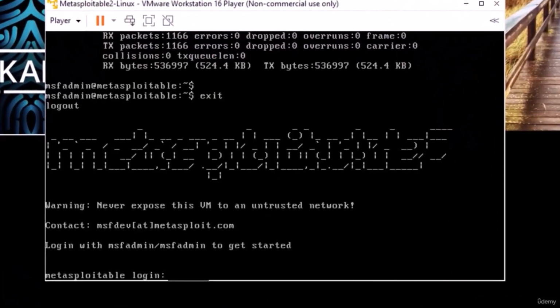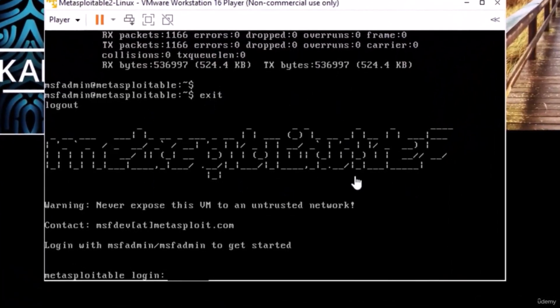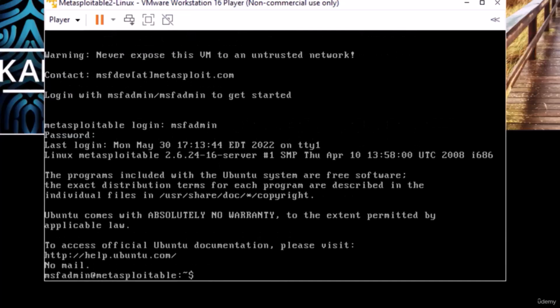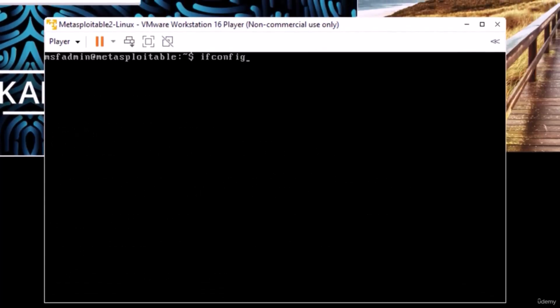Let's start by getting Metasploitable's IP address. I'm going to log in as msfadmin and a password of msfadmin. Let me just type clear to get the prompt up to the top. Type ifconfig, enter.